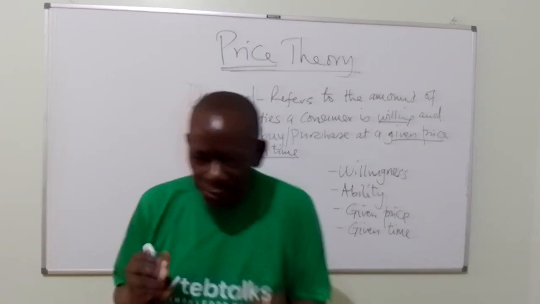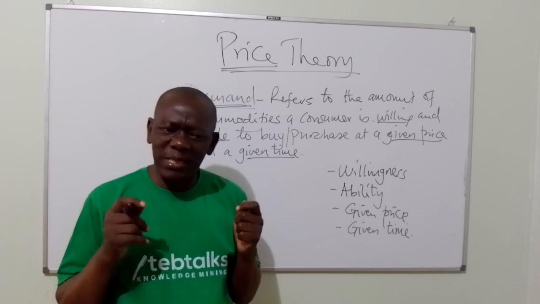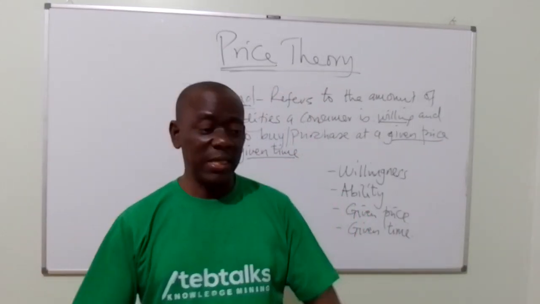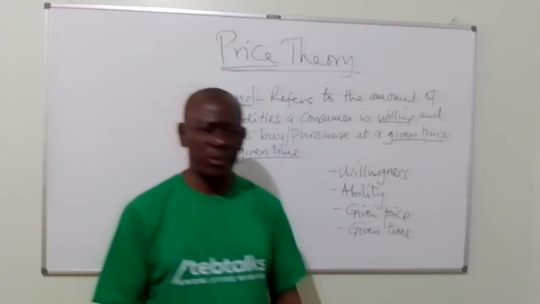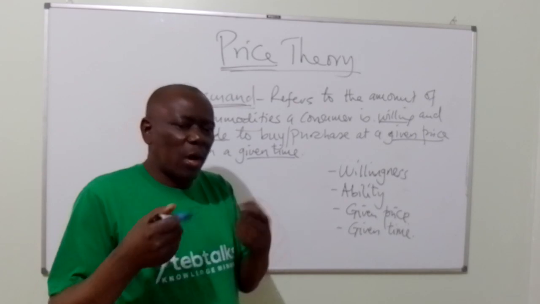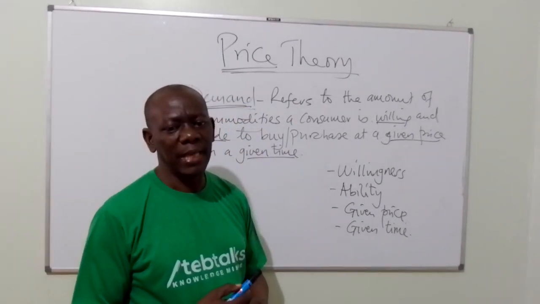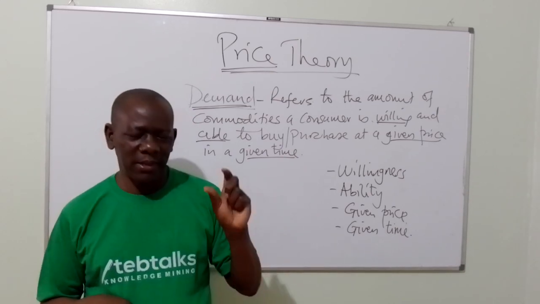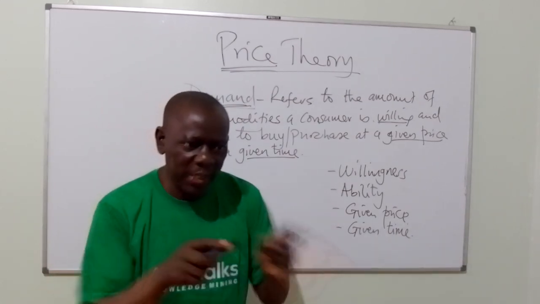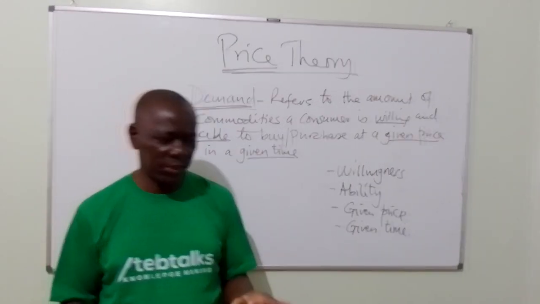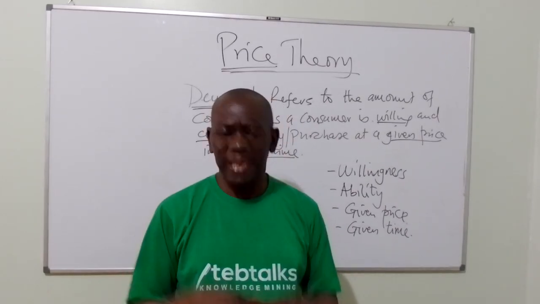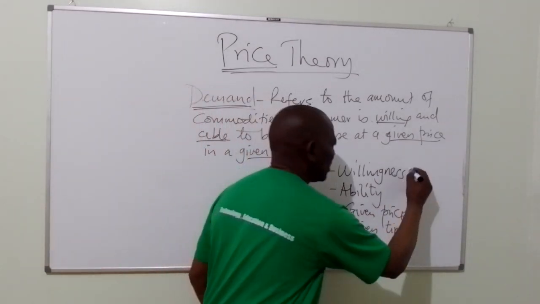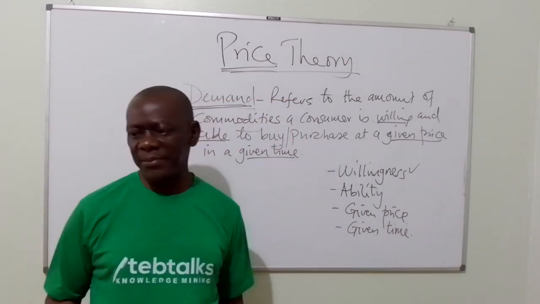Any consumer to be built begins with a willingness. And in economics, that willingness is very important. Are people willing to buy the milk? Yes, we have brought a juice in this trading center. Are people willing to buy the juice? That willingness is very important. It's what will determine how much you're going to demand. And that is the basis of economics. We economists, that's what we watch. Are these people willing to buy these? There are factors that determine the willingness. But are they willing, given the factors, are they willing, your students? Are you willing to buy the books? Yes, they are willing. Because they need them. They need to use them. Okay, we have now calculated the willingness is there. Now the next step. Are they able?